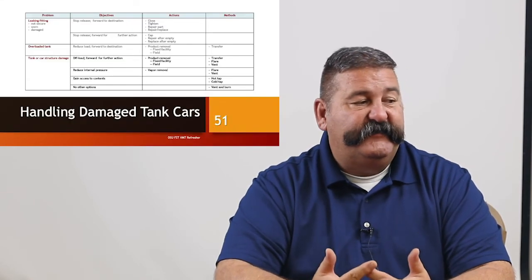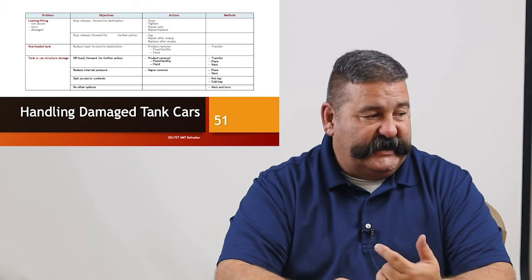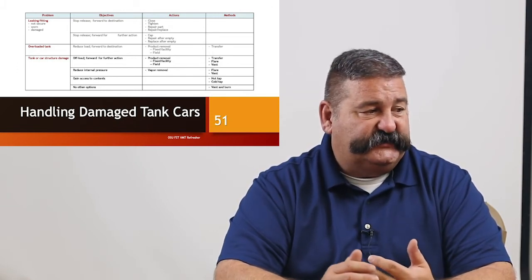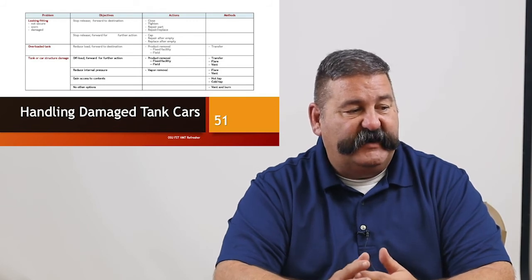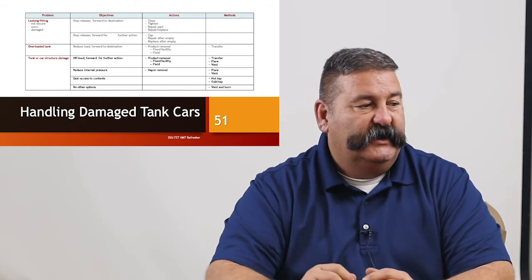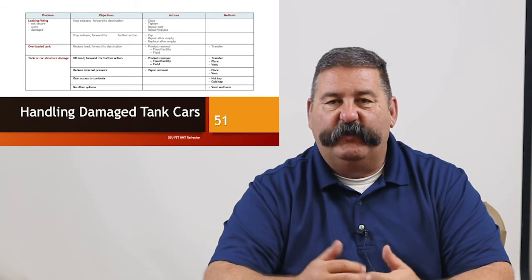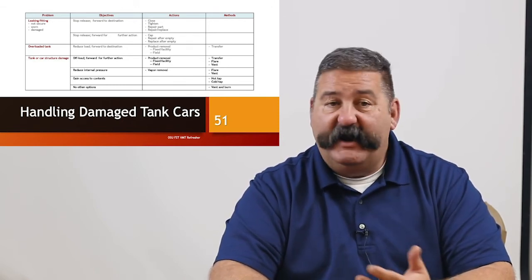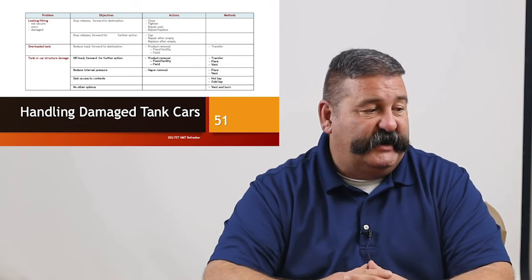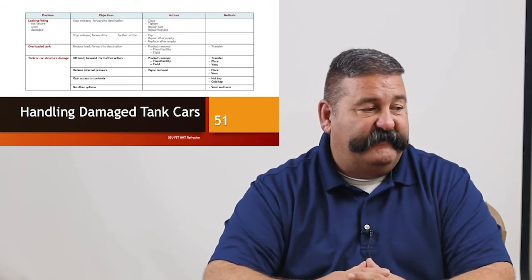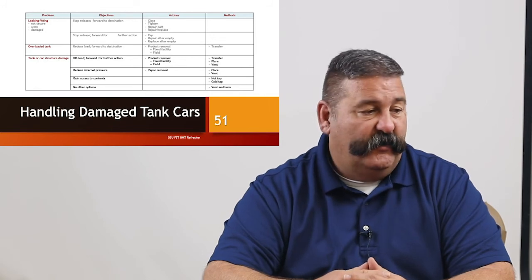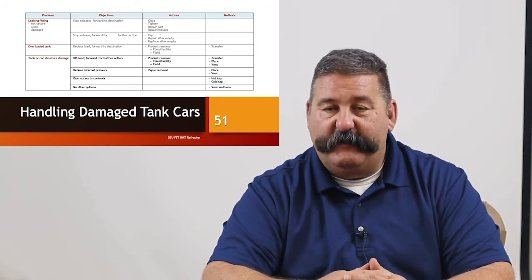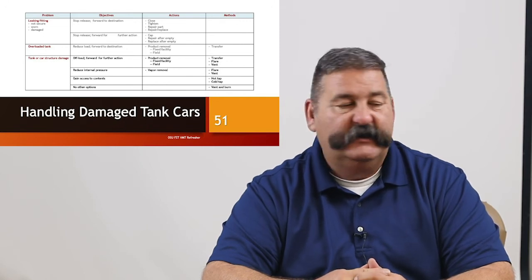When you're looking at the different problems that can happen, whether you've got a leaking fitting, overloaded tank or car structure damage, there are things you can do and ways you can figure out to handle that situation. Look at the actions you're able to complete with your department. You might not be able to do all of these things we're seeing right here. For example, maybe you don't have the ability to transfer product or flare or vent a product. If you don't have that ability, again, you go back to the things that you can do.